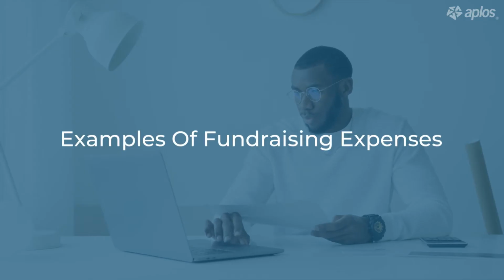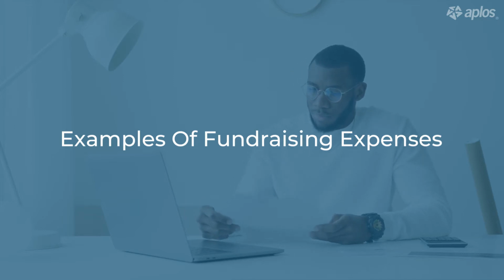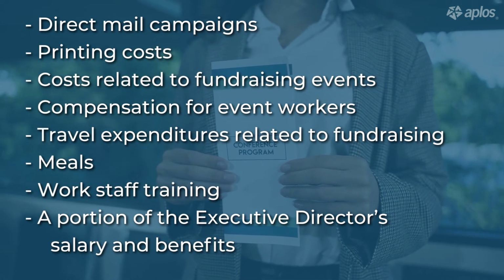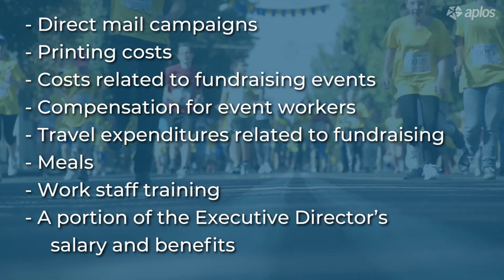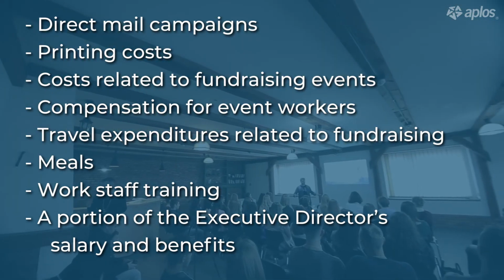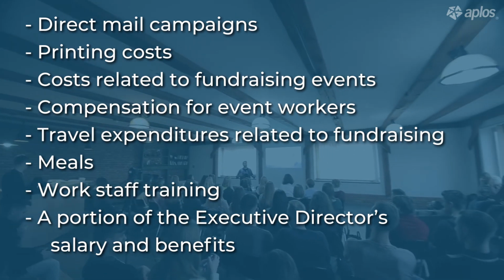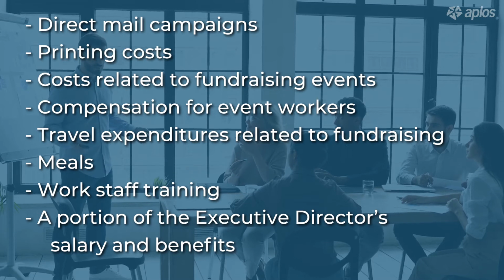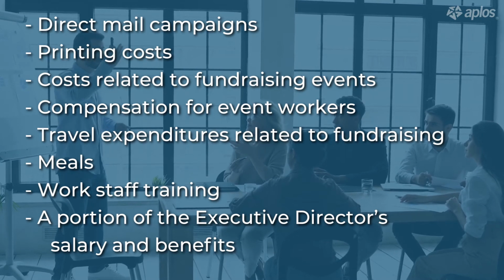The following activities are examples of expenses that would be categorized under fundraising expenses when accounting for fundraising costs. Direct mail campaigns, printing costs, costs related to fundraising events like silent auctions, fun runs, and telethons, compensation for event workers, travel expenditures related to fundraising, meals, staff training, a portion of the executive director's salary and benefits.